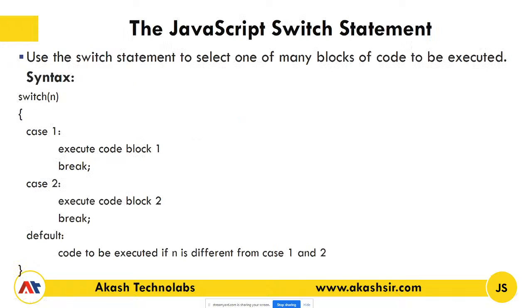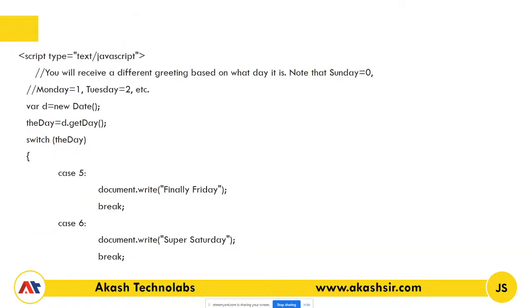Then the JavaScript switch statement. For an example, if I want to perform a particular block, as I told you before, for English press 1, for Hindi press 2, and if you are not entering some data, by default it will ask again and again, please select any option. Let's say here we have the days: Monday, Tuesday, Wednesday, Thursday, Friday, Saturday, and Sunday. Your week will start with Monday, and Monday is considered as 1.